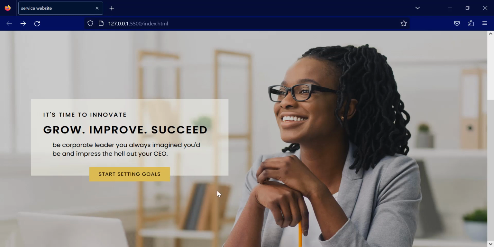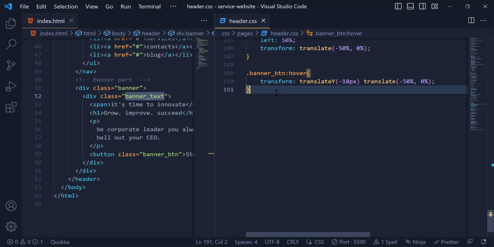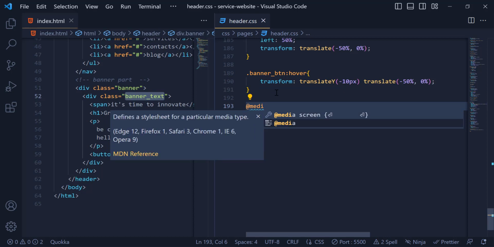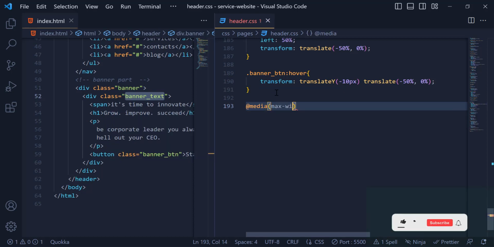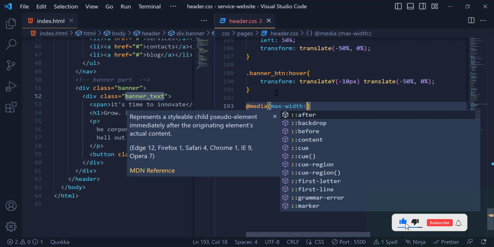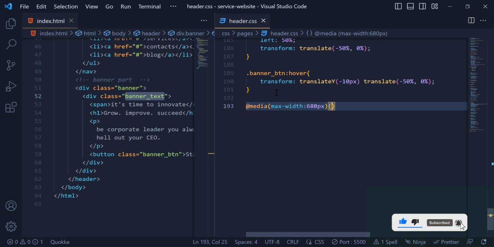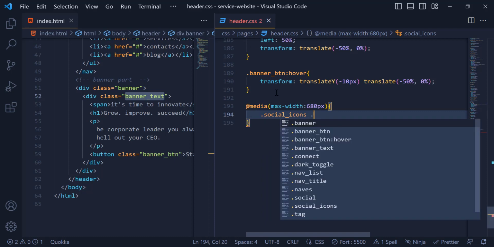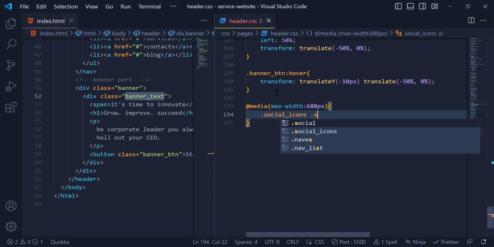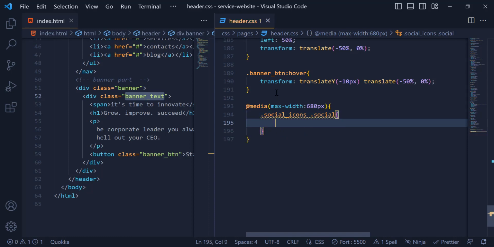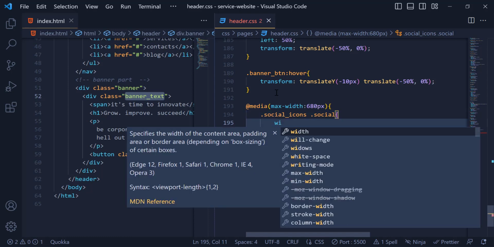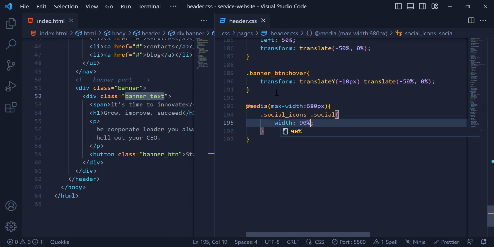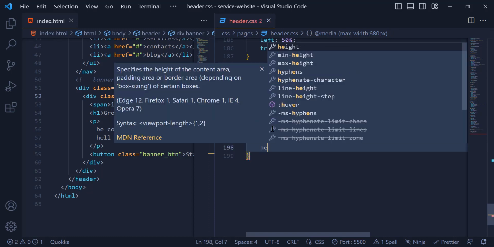Okay, now let's implement the responsive part. For the responsive part, I'm gonna target this media, maximum width of 680 pixel, and the first thing is going to be social icons. We need to give it a width in this size, social, and I'm gonna give it a width of 90%. And then we need to target the banner.